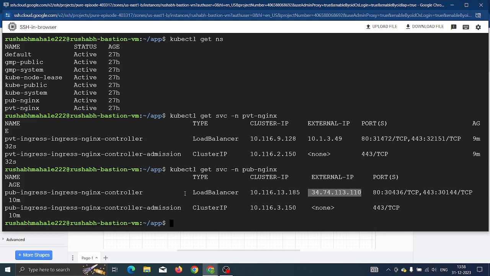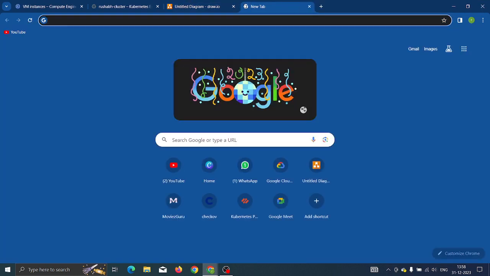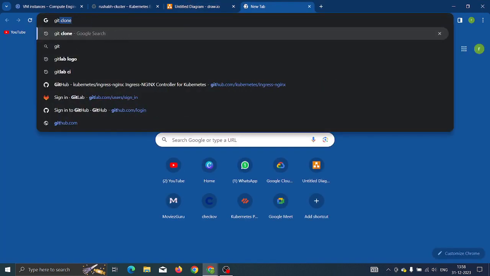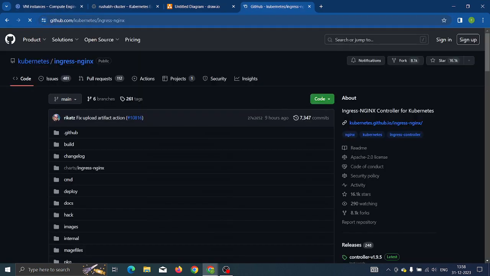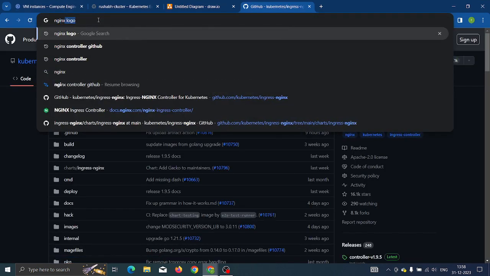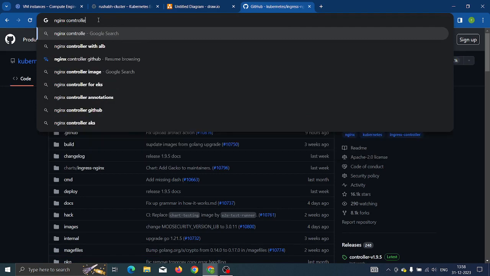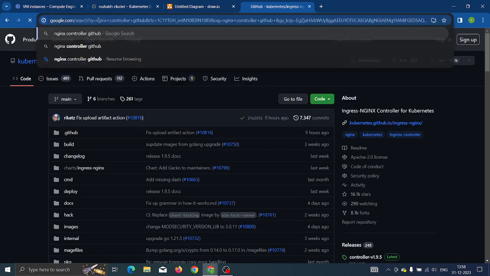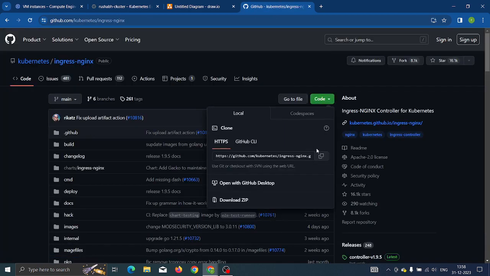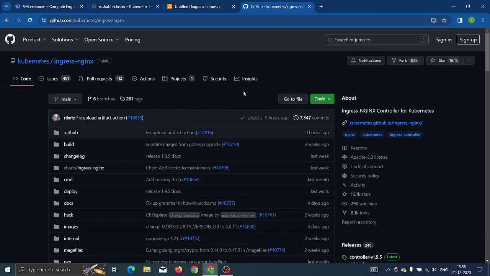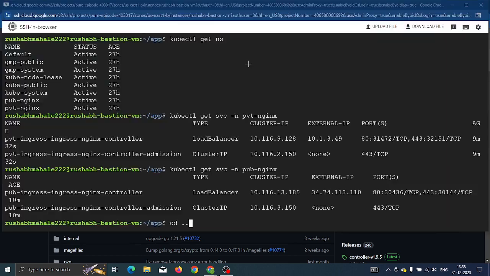As for how I have deployed it, this is the official document. Search for kubernetes ingress-nginx, or search for nginx controller GitHub. Select ingress-nginx controller for Kubernetes and clone this code using the git clone command. I have already cloned this repo.